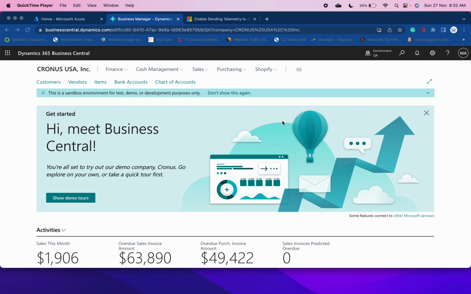So let's see how to configure telemetry for your Business Central SaaS version.